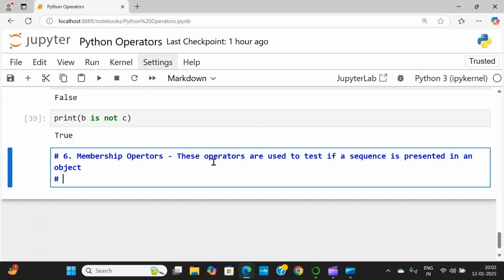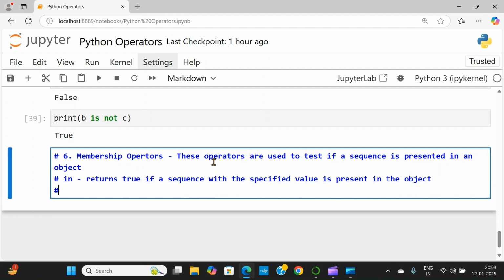So two are there. One is in. It returns true if a sequence with the specified value is present in the object.